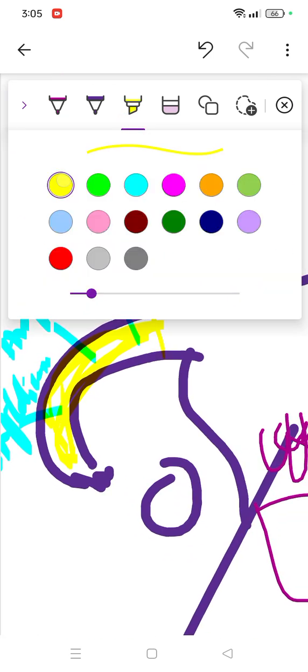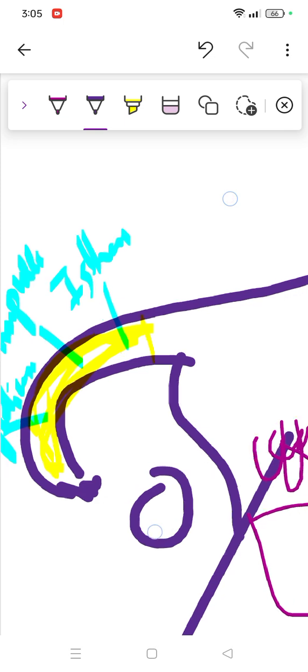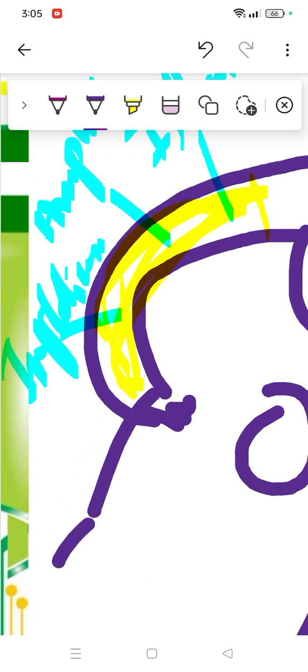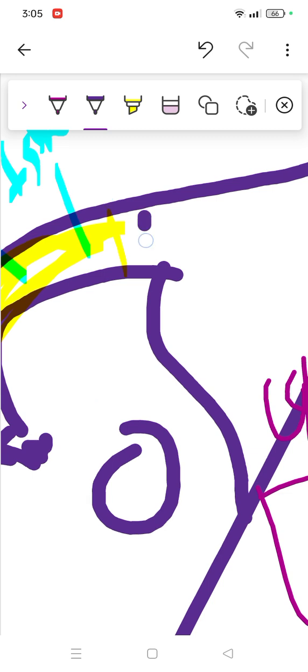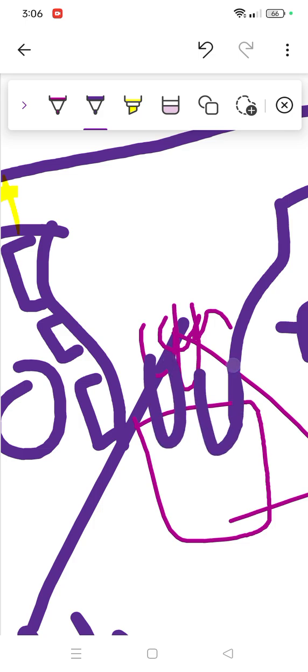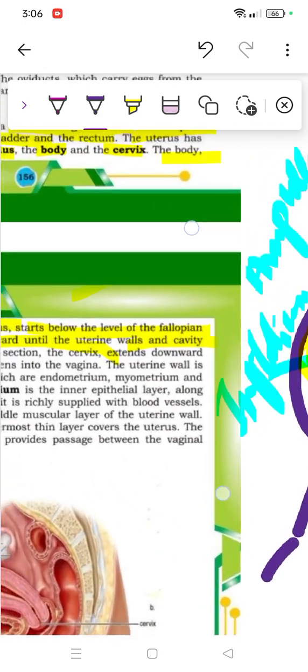Okay, let's go with another pen. So you see this kind of structure. The process starts from this fallopian tube and continues until it becomes narrow, and here it becomes narrow and moves over here. I'm sure it's clear to you. So this means they have three regions. First one is called the body, this kind of structure. Second is the fundus, and the cervix is over here. That's why the cervix region and vagina form the birth canal. I'm sure it's clear to you.